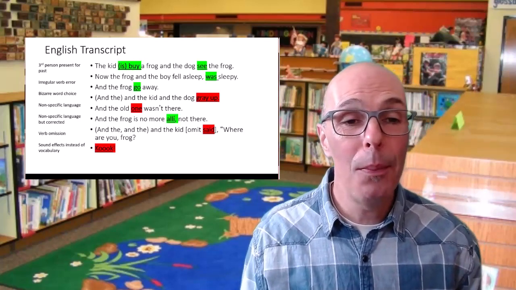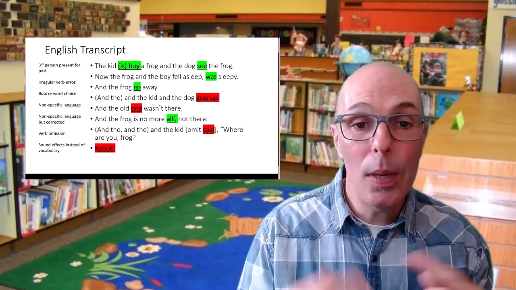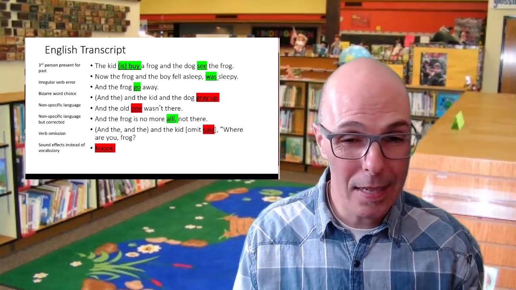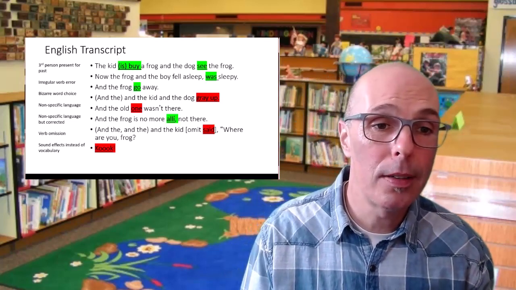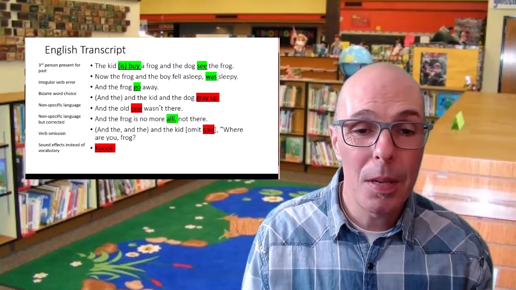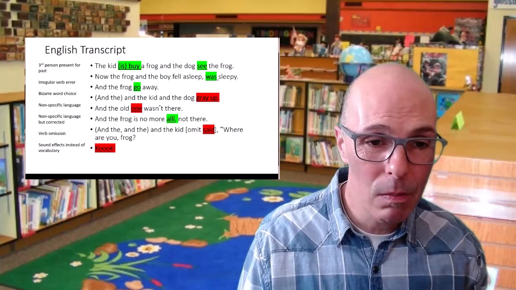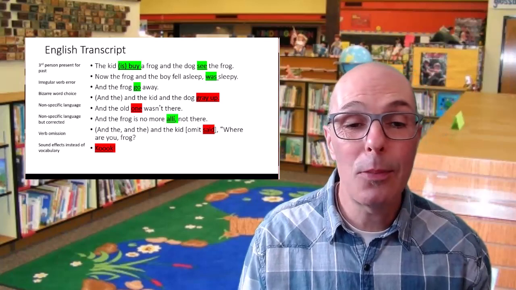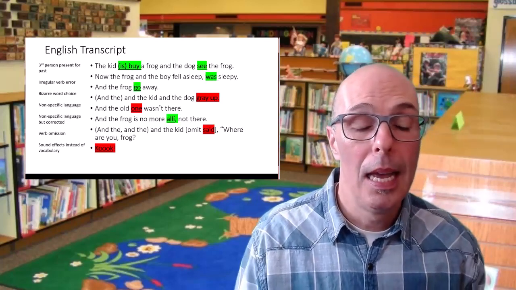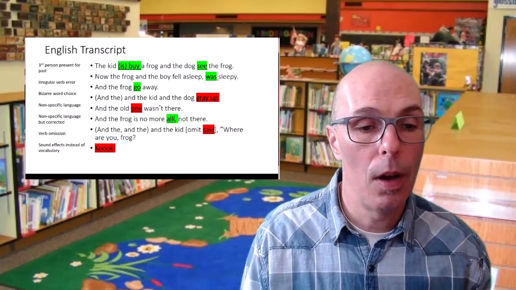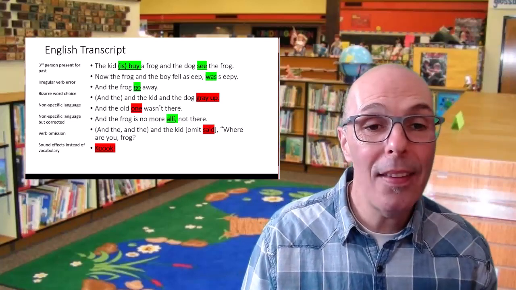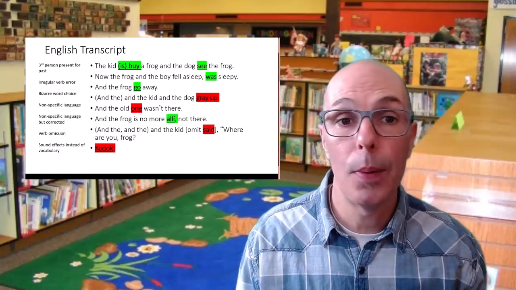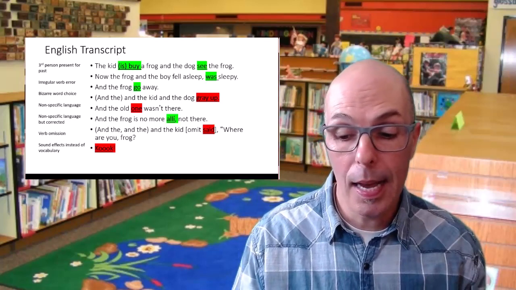If we have this information, going back to the English transcript, then we can look at all these different errors and know whether they're good and not something we were too concerned about or something we want to focus on. So for example, here, some bizarre word choices and non-specific language use. We don't like to see that, and here there's also a correction. We wouldn't expect this child to completely omit a verb and use sound effects instead of appropriate vocabulary. So if we had this information, we could correctly look at a language sample and say what is being influenced by the home language and what is not.